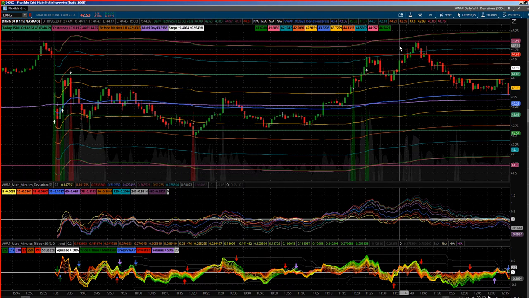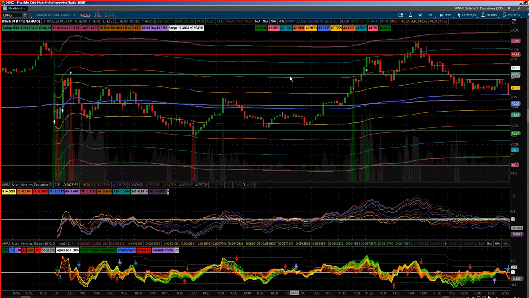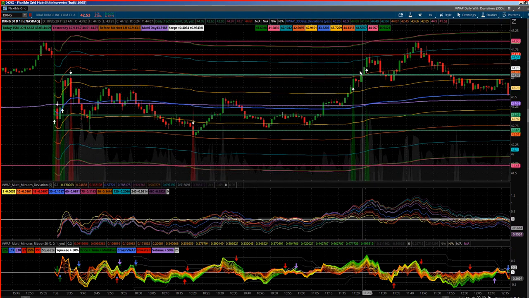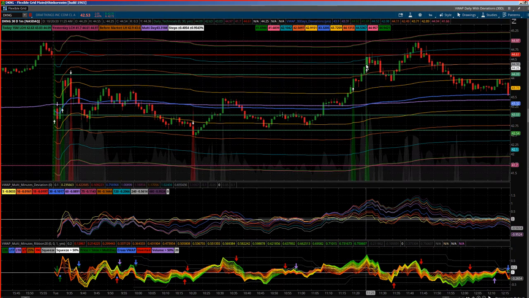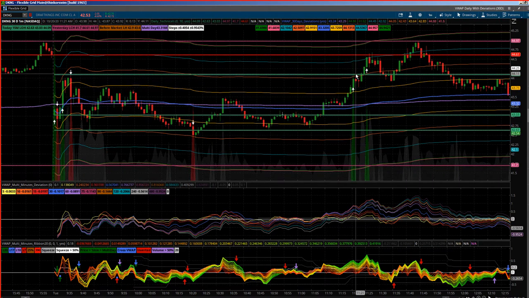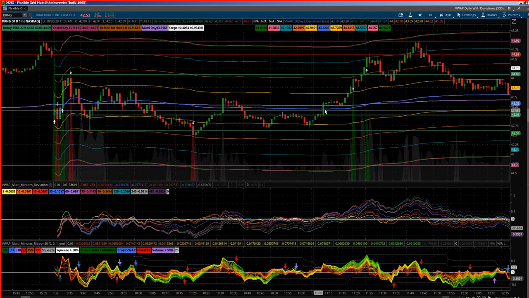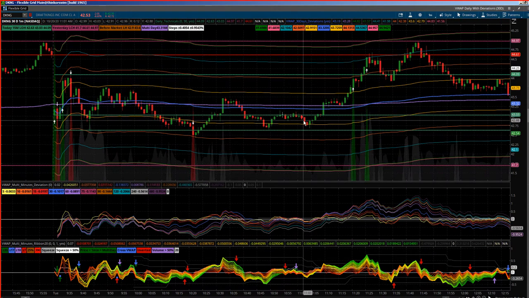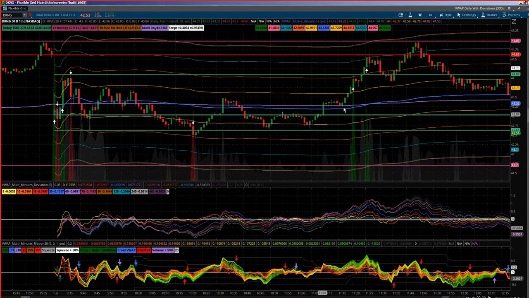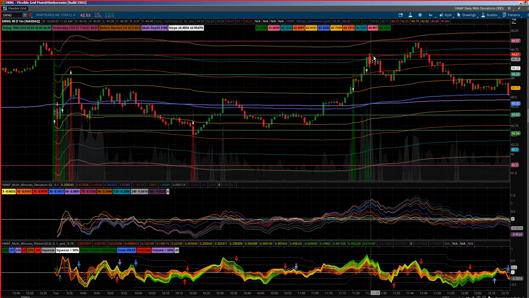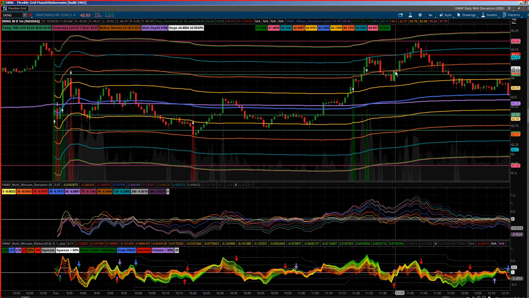But do you see how it tapped 3 times on that orange offset above the VWAP, and then once it broke that orange offset, then it really took off. So it kind of fluffed around the VWAP for most of the morning there. It touched it, it went down to the open range, then it came up to it, then it kind of stayed above it, then it went down, did that fake-out thing, then it came back up through the VWAP to the orange offset, then back down, and then later on in the day, right there where your mouse is, it finally broke that.